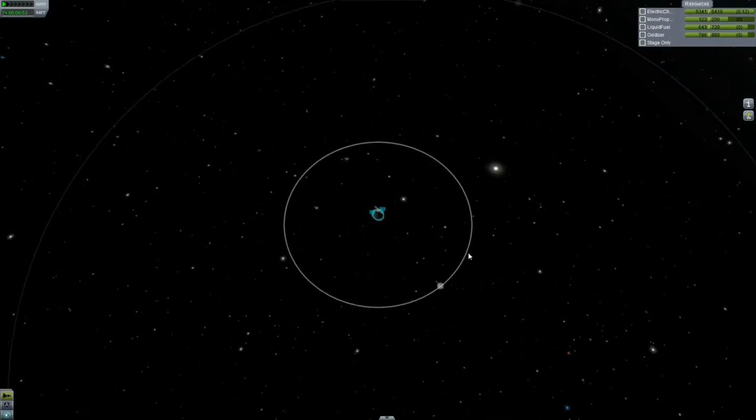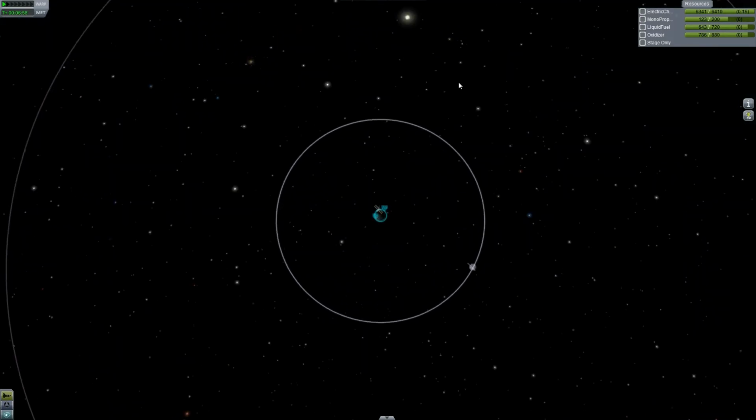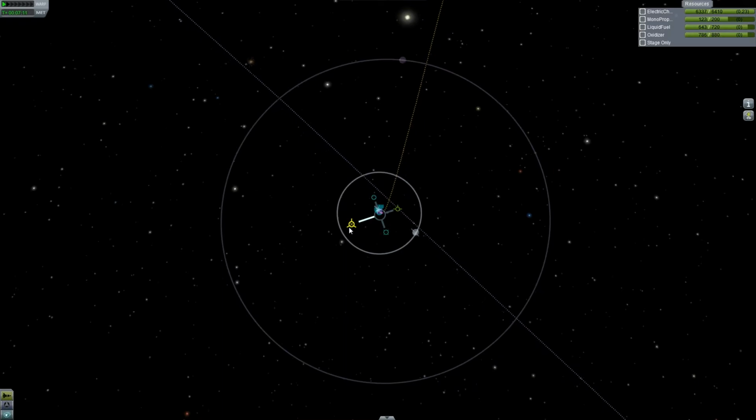Alright. Now our destination is a lot further than the moon is. So let's add a maneuver. First things first, we need to pull it out. Whoa! Too far. Way too far. We want to keep it still gravitationally attached to Kerbin if we can. There we are. That should do it.